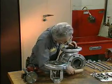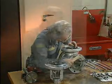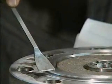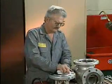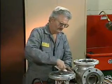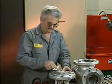First, he cleans the flanges on the valve with the wire brush. He uses a gasket scraper for hard-to-remove material, being careful not to gouge the flange sealing surface. Then he checks the flanges for nicks and corrosion. Flanges that are in good condition will have a smooth surface.